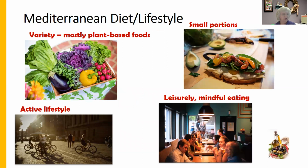The Mediterranean diet describes a lifestyle or a dietary pattern, a characteristic of those living in the regions around the Mediterranean Sea. This pattern was initially brought to the public's attention by Ansel Keys in his Seven Countries study published in 1970. This landmark study was based on the observation that residents in regions around the Mediterranean Sea had the lowest rates of coronary heart disease of any region they'd studied.